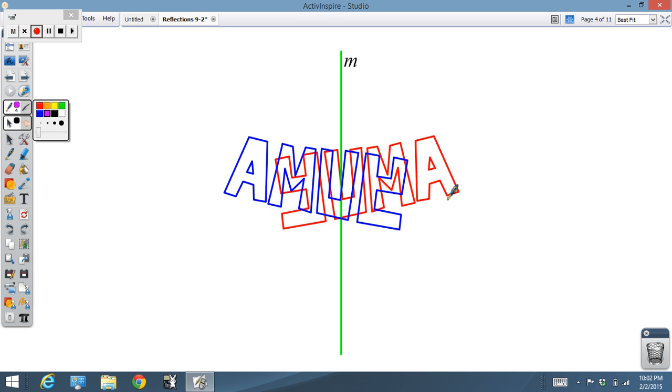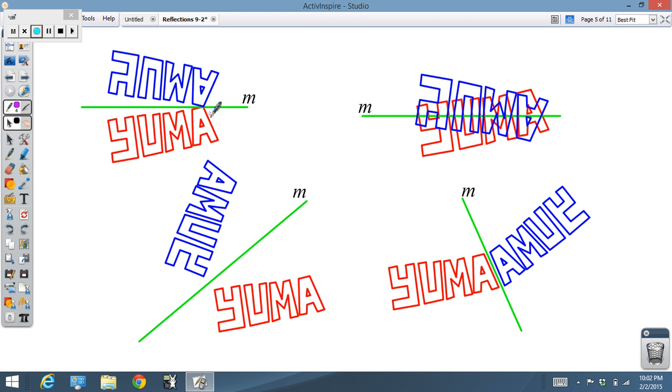Any point that I draw from here to the green line is going to be equally distant from the green line to its reflected image. Okay, so just thought that you would like to see an image reflected over itself. Okay, some other examples. All right, know that M does not have to be vertical. It can be horizontal. It can even be slanted. All right, and in this case, all these things are still holding true. All right, perpendicular bisectors from any point to its corresponding point. Make sense? Makes sense. Absorb those, take a look at them.